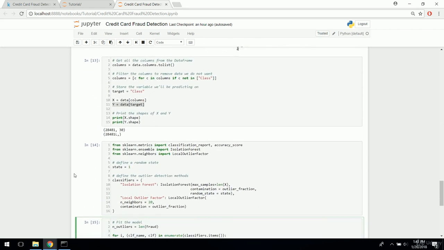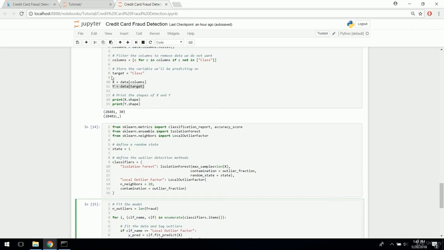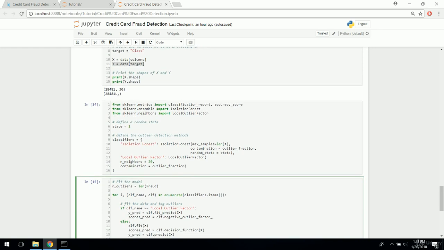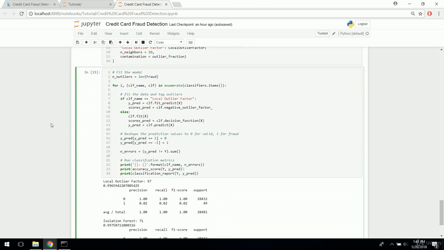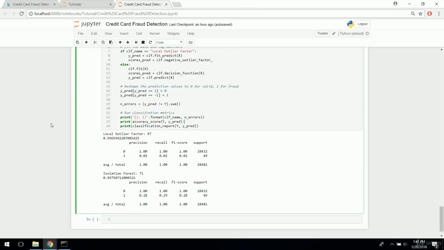We separated these based off of our target parameter, which was the class. And then we used 2 different methods, the isolation forest and the local outlier factor, to do anomaly detection on this data set. This was also a valuable lesson in the importance of understanding your data and understanding precision and recall, because we showed that we had a 99.65% accuracy, but we were only accurate because there are so many more valid cases than fraudulent cases.